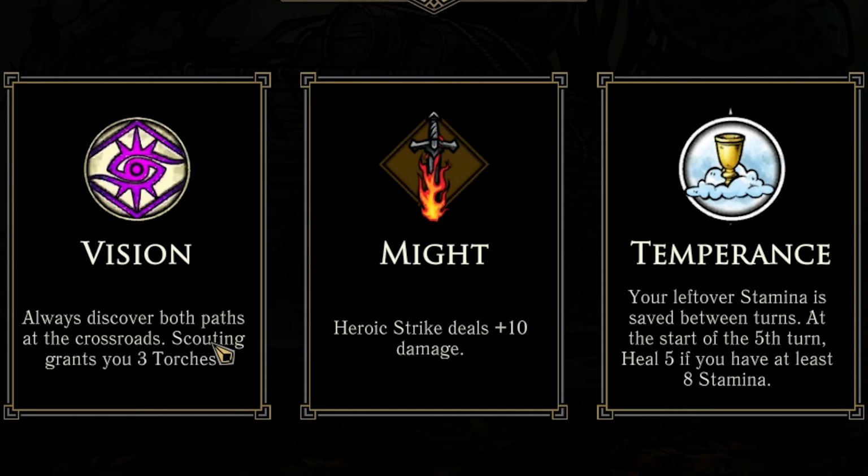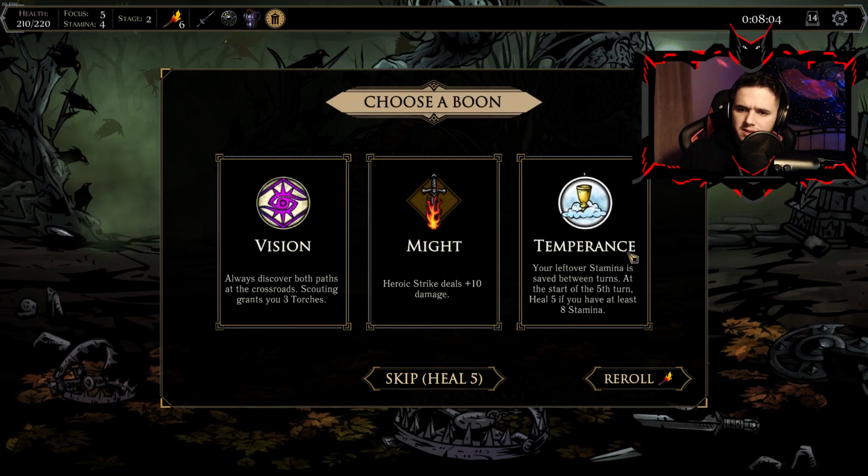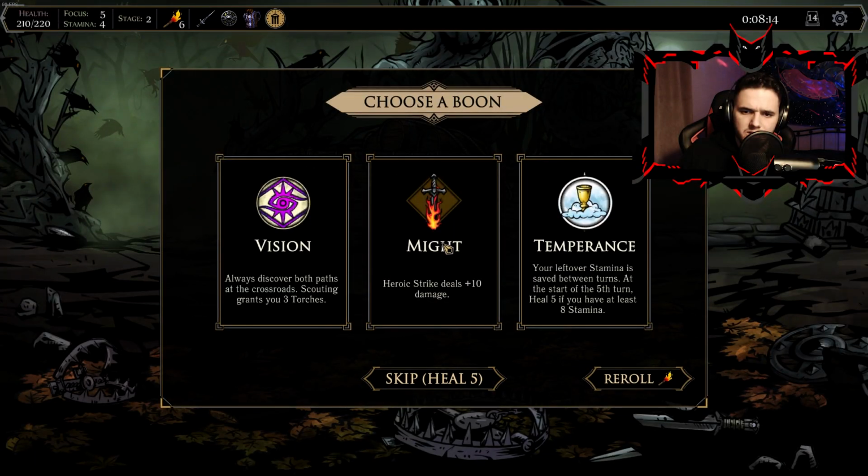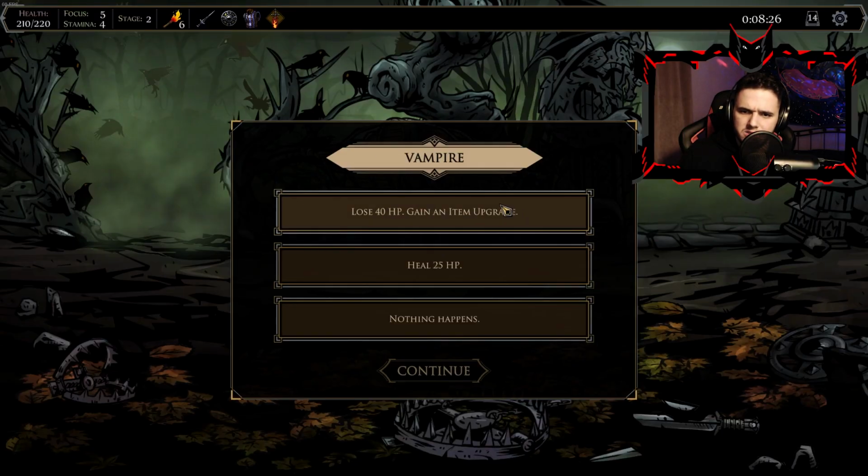Vision: always discover both paths at the crossroads. Scouting grants you 3 torches. Might: Heroic Strike deals plus 10 damage. And Temperance: your leftover stamina is saved between turns. At the start of the 5th turn, heal 5 if you have at least 8 stamina. I'd go with Might, seems very good. I've got plenty of HP and I'm gonna play defensive in this video, so let's choose the first option.